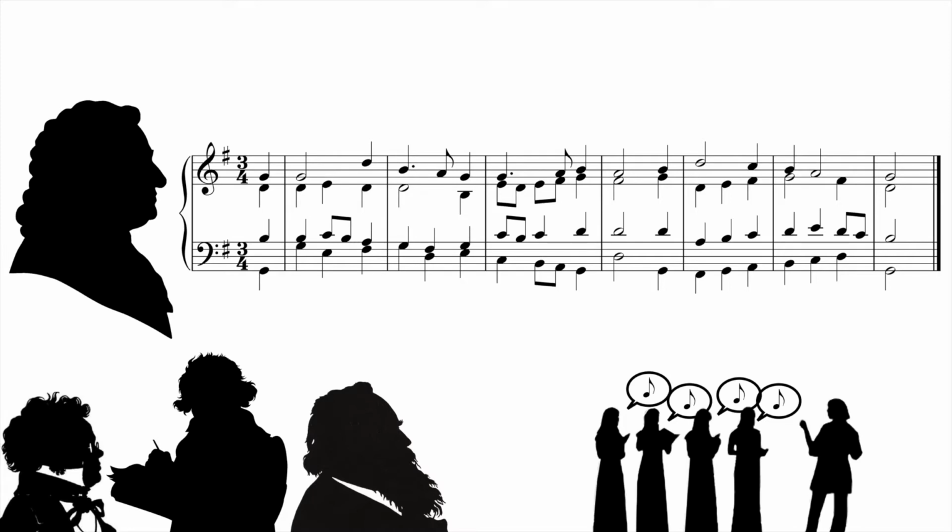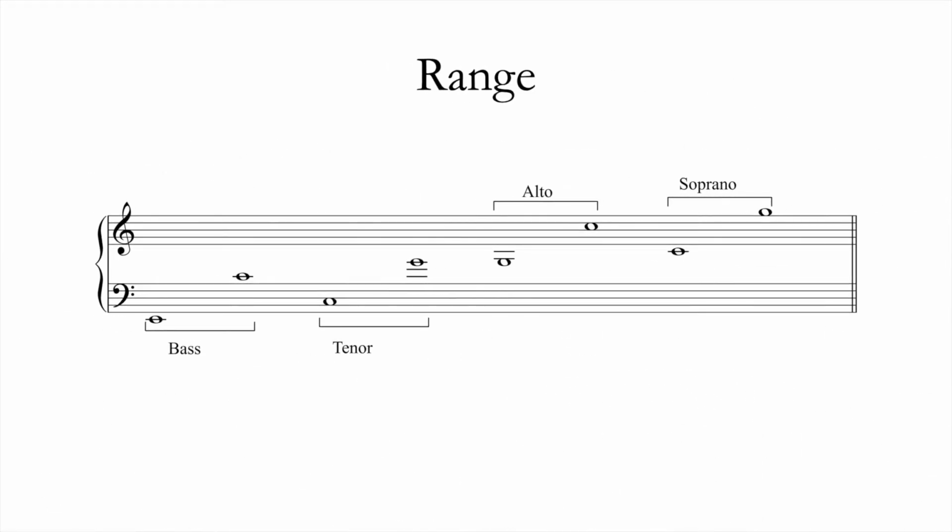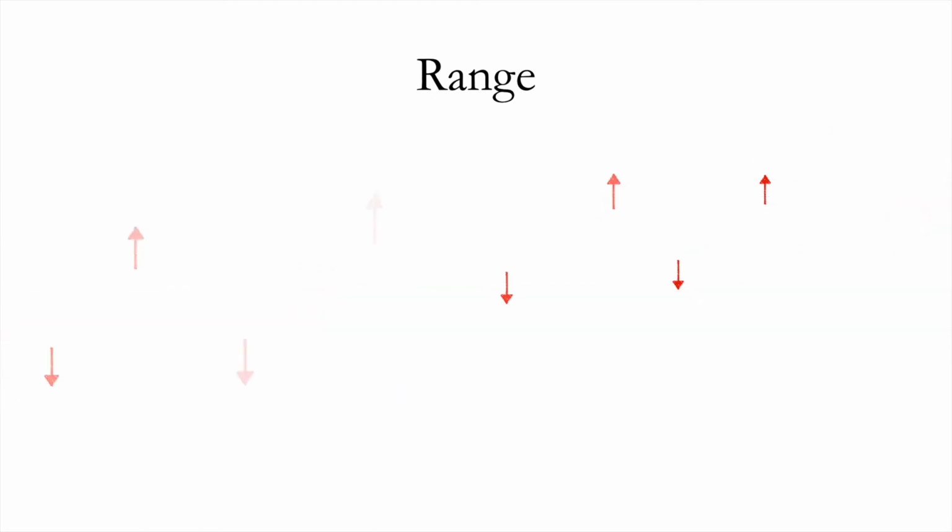A traditional chorale consists of four parts: soprano, alto, tenor, and bass. Given the limitations of the human voice, individual parts should not exceed the ranges shown here. There are certainly vocalists who can exceed these ranges, but the idea is to write for an amateur choir, not a group of soloists. The chorale tradition prioritizes a well-blended sound.